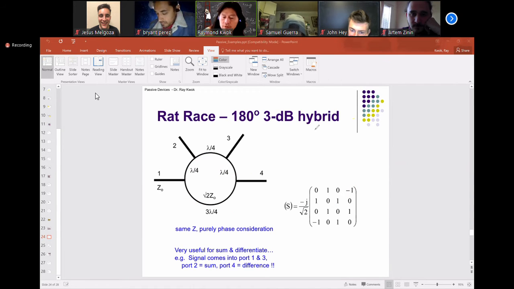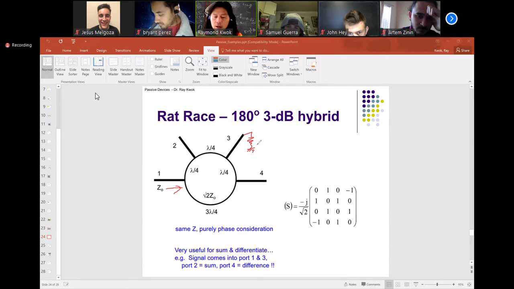Okay. So from the phase considerations, this is easy to understand. If I send a signal in port 1, port 3 won't get anything. Ports 2 and 4 would be equal power split, right? And they would be 180 degree phase shift. So in other words, if this is my input, I will not get any signal here, so might as well terminate it, right? So 3 dB comes out here, 3 dB comes out here, but with 180 degree phase shift with respect to this one, right?